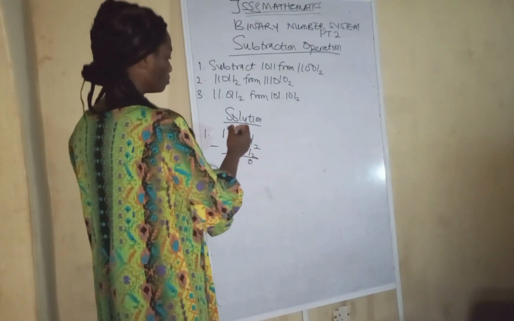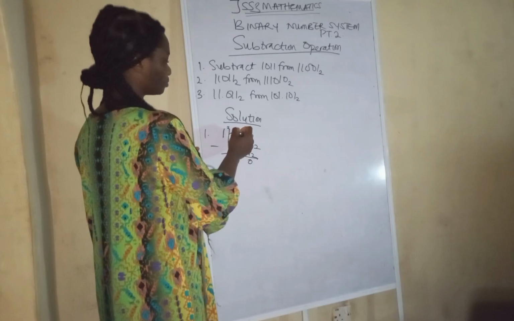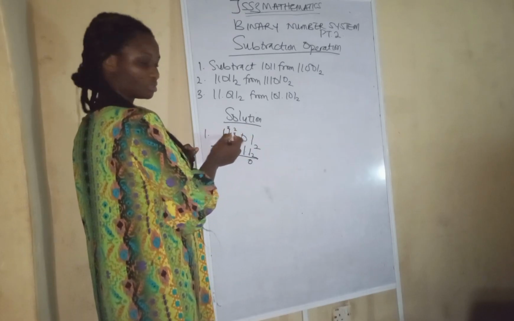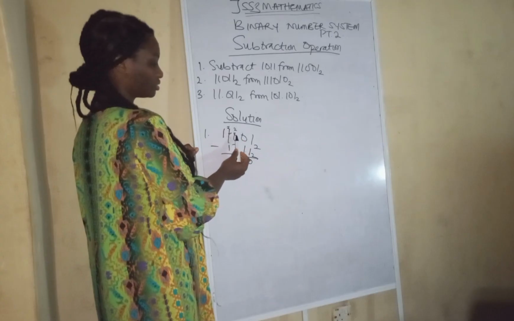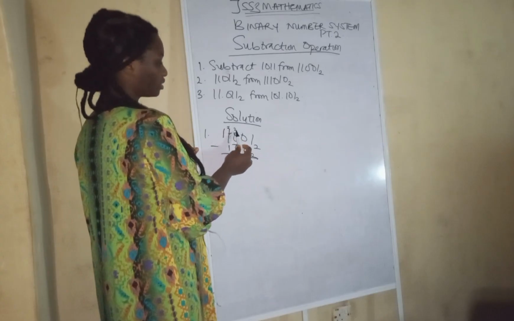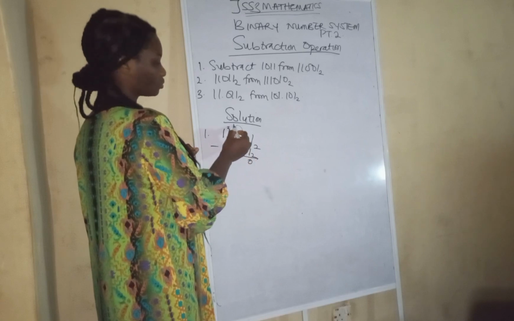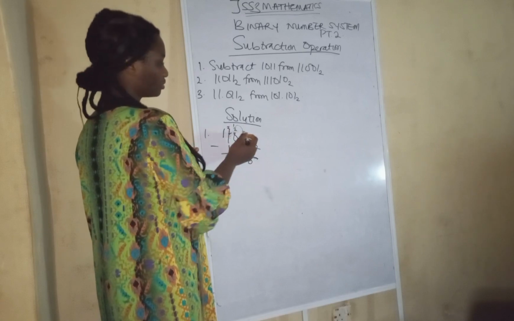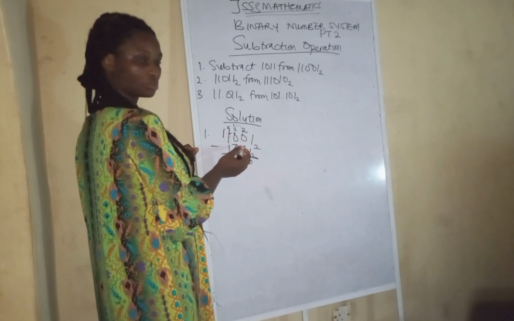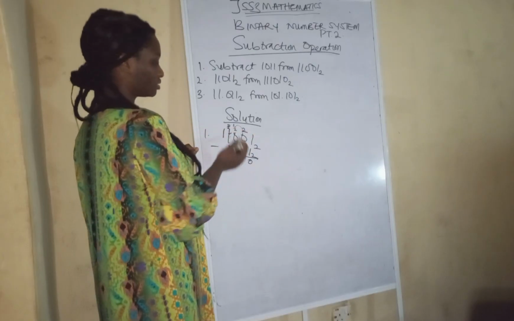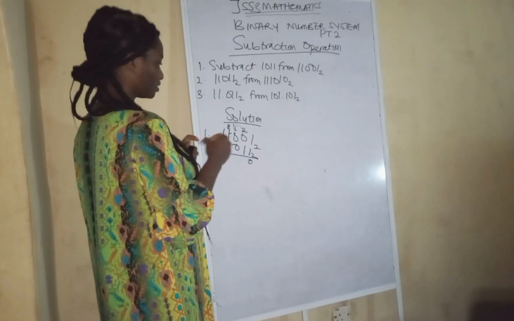Now, when you move this 2 to this place, this one will turn to 0. When you move this 2 to this place, because this is where we need it, this one will turn to 1. Get it now? So this is the 2, just like we have 0, 0, 1, 2. So that is how we go about it.